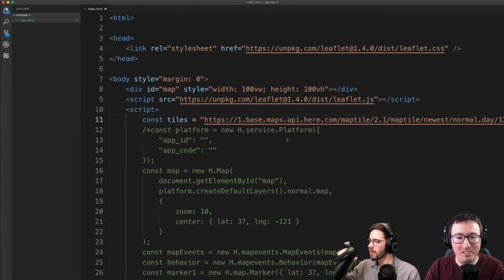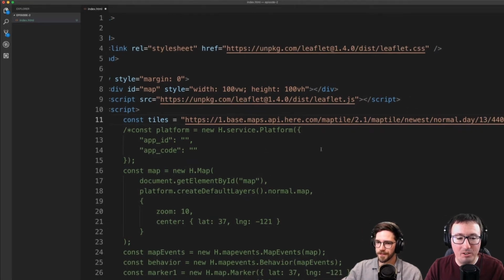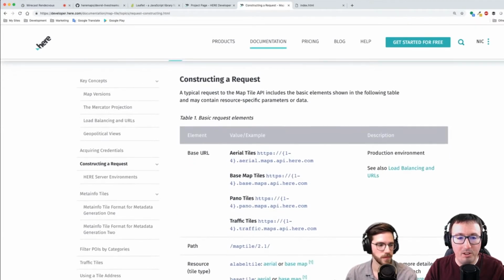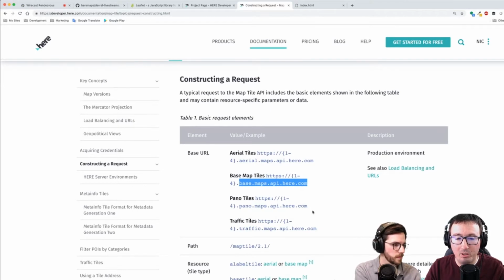So we copied over this URL, and there's certain information regarding it. If I scroll down here, it's in terms of constructing a request. There are certain aspects of this URL. For example, we're using the base maps rather than the aerial view or similar.